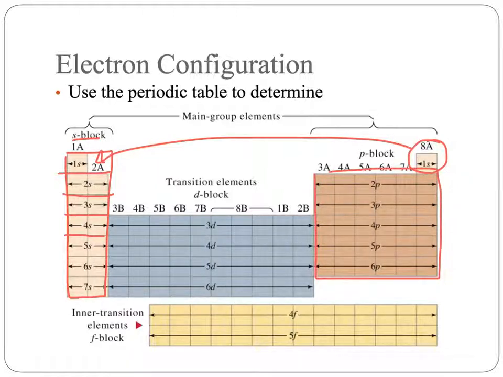Over on the far right, we have our p block. And if you look, we've got 1, 2, 3, 4, 5, 6 columns in this p block. Each one of those columns connects to 1 more electron in a p orbital. The transition metals in this middle block here are where we find our electrons that are in d orbitals. And you can see if you look at the numbers, if we come in here on the 4th energy level, here's our 4s electrons, but these electrons will be counted as 3d, because remember from that previous page, the d level orbitals actually come in after the s's of the next highest energy level.